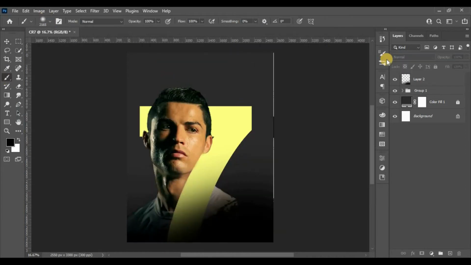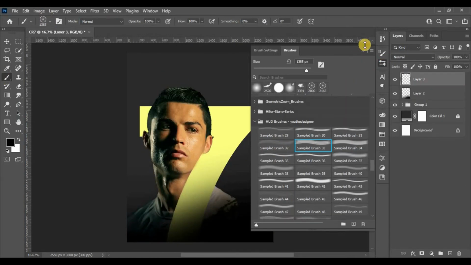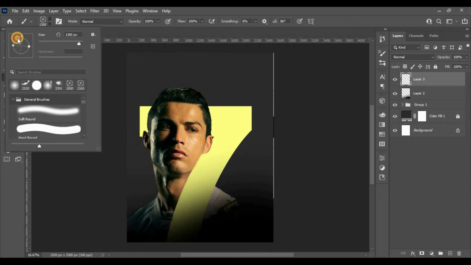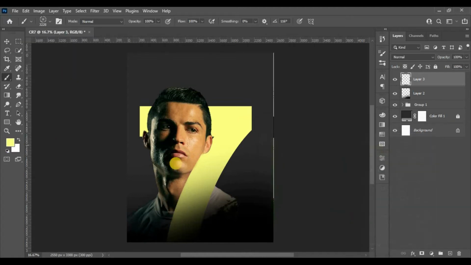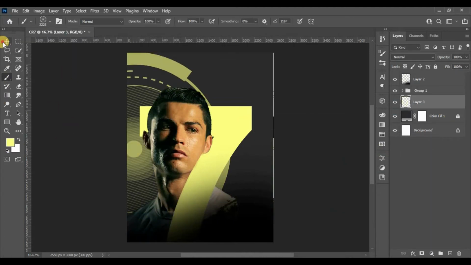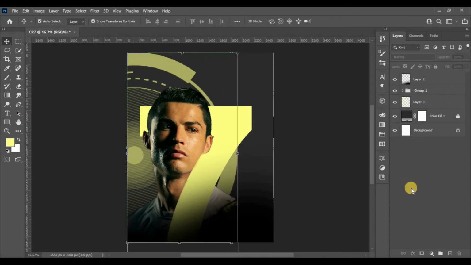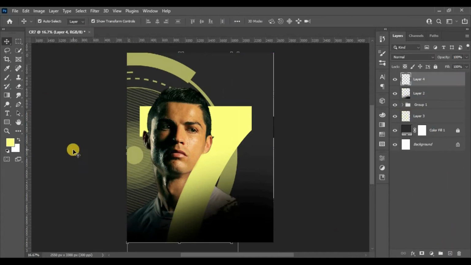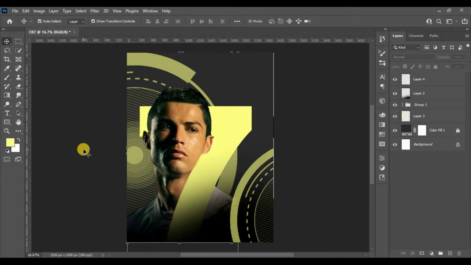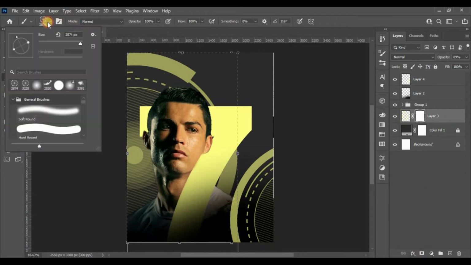Now select the hood brush. This angle is good. Change the color. After that, resize it. Make another layer because I want another hood brush stroke. This is making a round angle with 7. Down the opacity. And make a mask with the first hood brush stroke. Take a soft round brush and wipe the underpart.